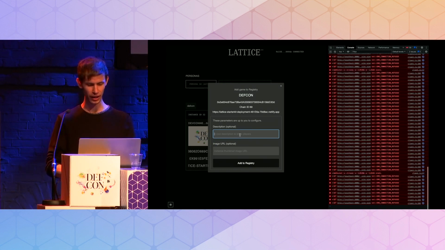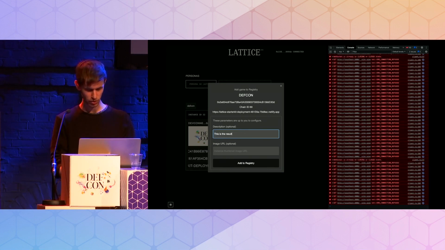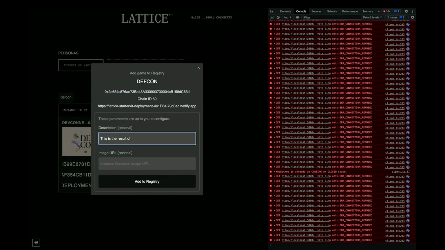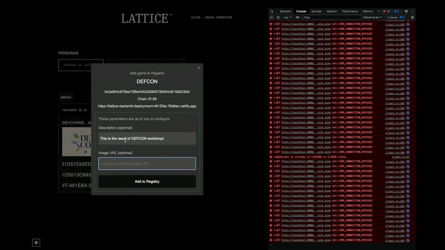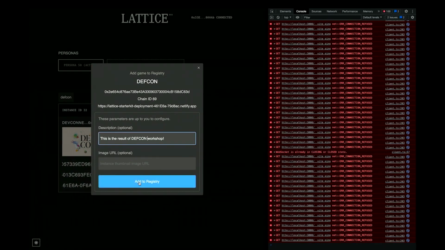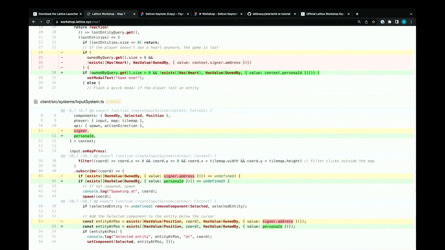What I want to do here is provide some optional descriptions. I'm going to say that this is the result of the DEF CON workshop. You can provide an optional image URL, but sure, let's do it.